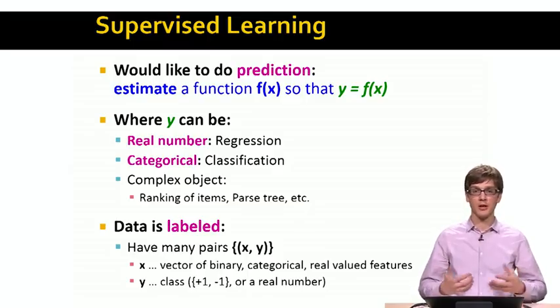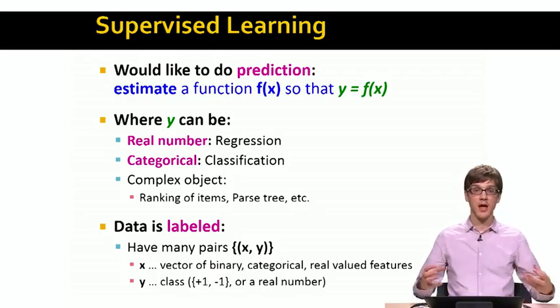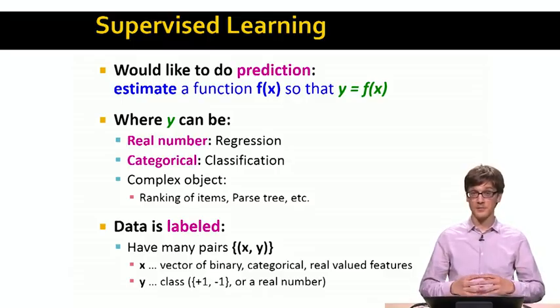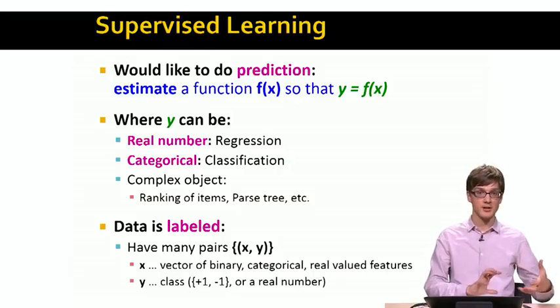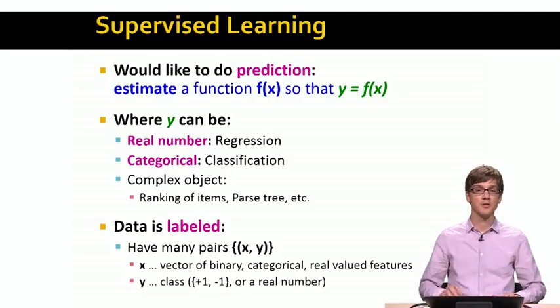If I want to predict spam, then for example x could be a set of words in the email, and y is a binary variable that tells us whether that email is spam or not. If I would want to model human diseases, x could be a set of symptoms or characteristics of a patient, and y could be whether that patient suffers from that disease or not. So this is the first idea: having a set of features and then having the dependent variable that we want to predict based on that set of features using our function f.